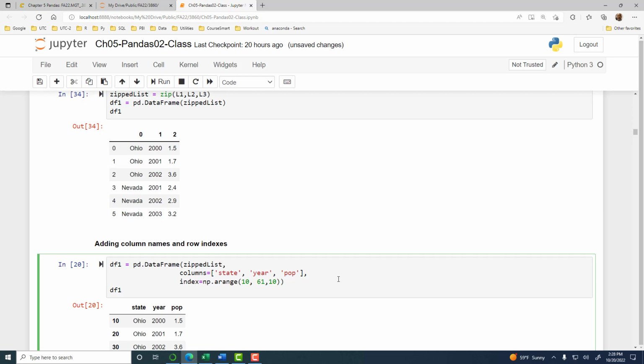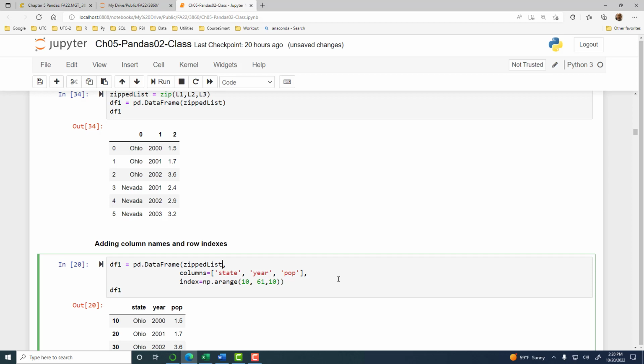Okay, so start, stop, and step. Okay, and the stop number is exclusive. It's going to stop one short of the number that we specify. So this is going to start with 10, and you have to make sure that you have exactly the same number. There are 6, so you have to have 6 here.